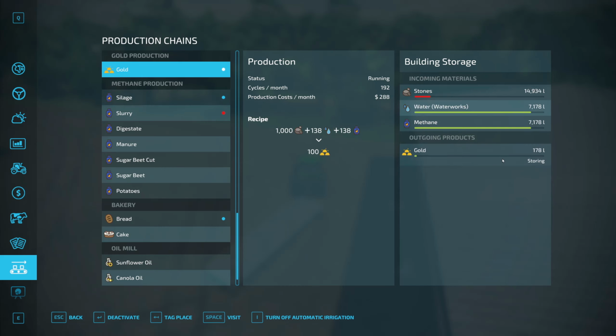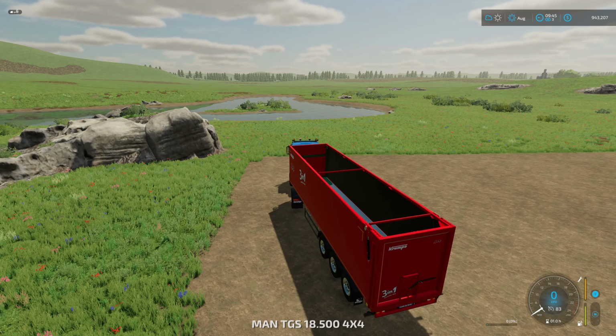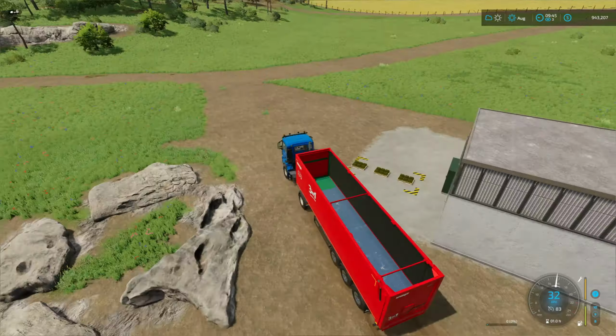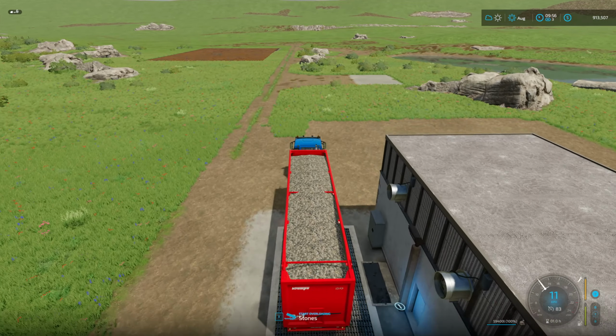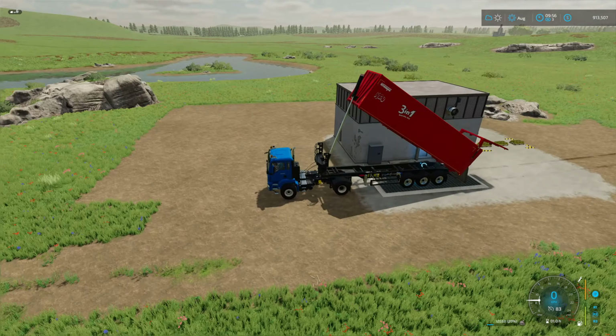So we shall go and sort out the stones. Get into the truck. And I'll see you back here with some stones. Ooh, looks like there's gold there. So, and then we might sell some products. Here we go, first load of stones. I don't think this will fill it up. I haven't done any landscaping for a while, but we'll be doing some more shortly.